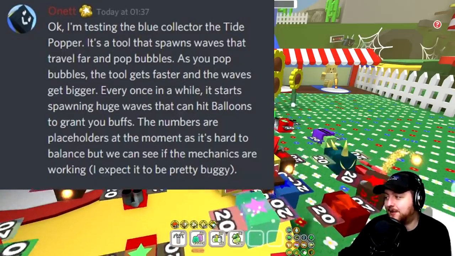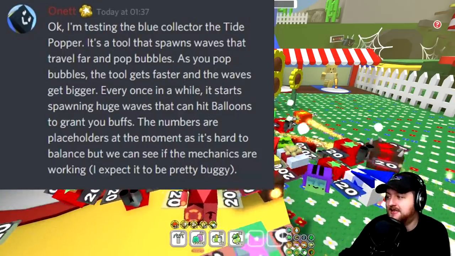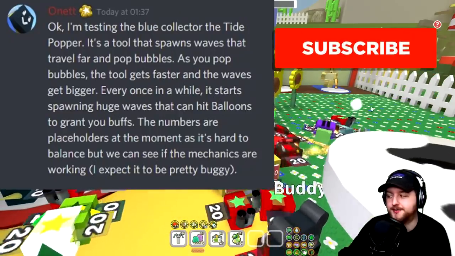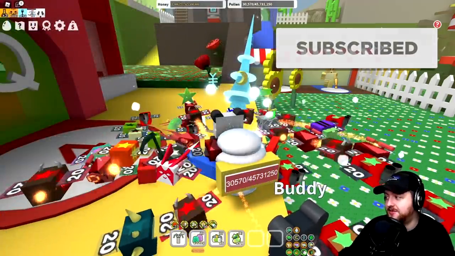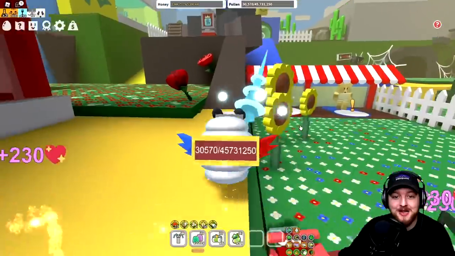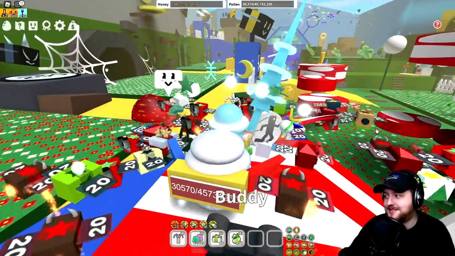The numbers are placeholders at the moment as it's hard to balance, but we can see if the mechanics are working. I expect it to be pretty buggy. So I do have a detailed description next as to what we can actually do with this bad boy. Honnit here says, detailed description.